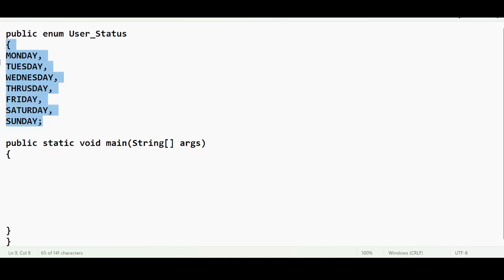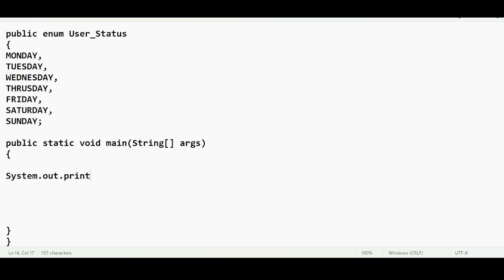Not only this, you have something like the planets' names: Mercury, Venus, Earth, Mars, which cannot be changed. Like the country names, or months like January, February, March, April, which will remain forever. To represent those, you place those values directly, and if you want to access that, you can. For the time being, just try to understand.